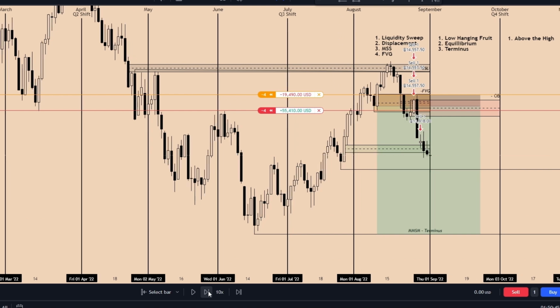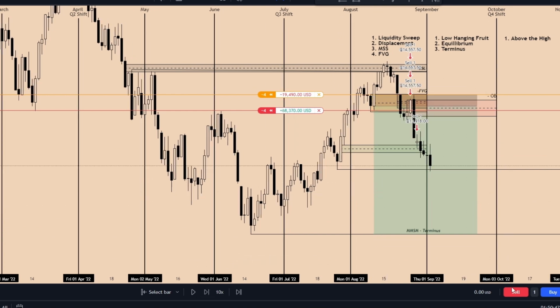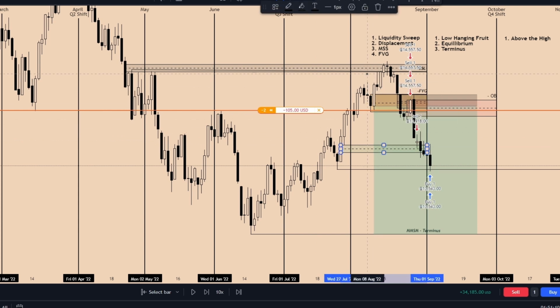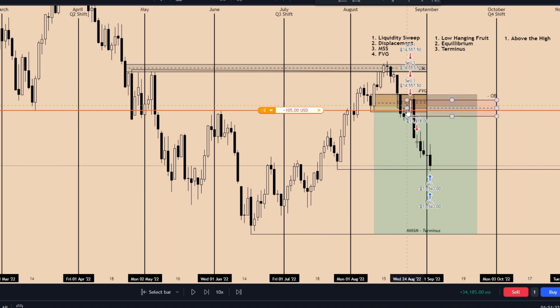So we're going to continue playing this out, and we take that out right here, right? And at this point, you could trail your stop to break even. Now, why are we trailing our stop loss to break even now? Well, that's because we have crossed over equilibrium on a closing basis. Not only have we crossed over equilibrium on a closing basis, we've taken out that first measure of internal sell-side liquidity. So what that means is we've had our first stage of distribution.